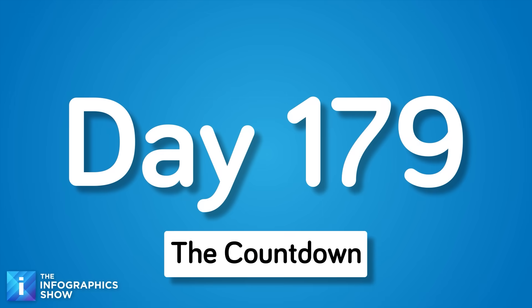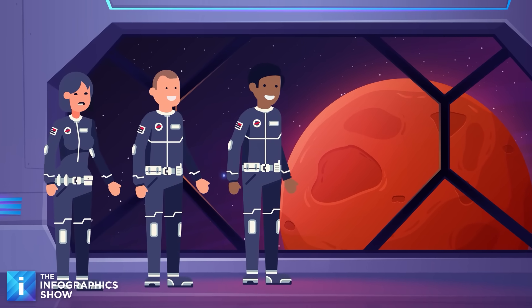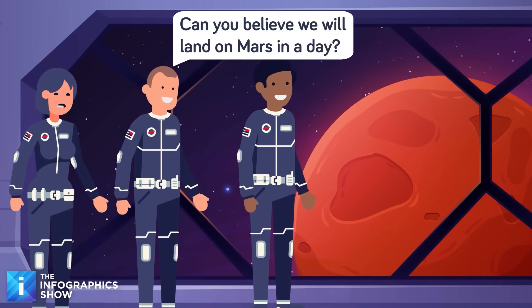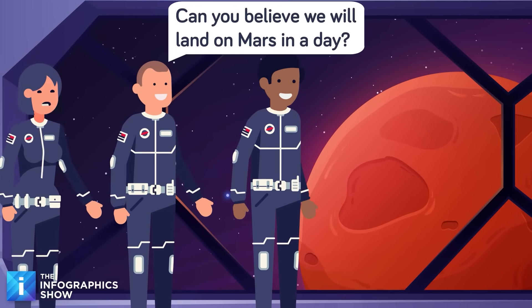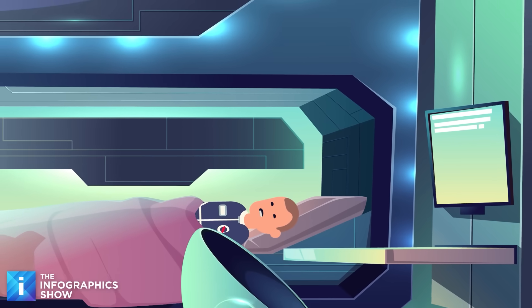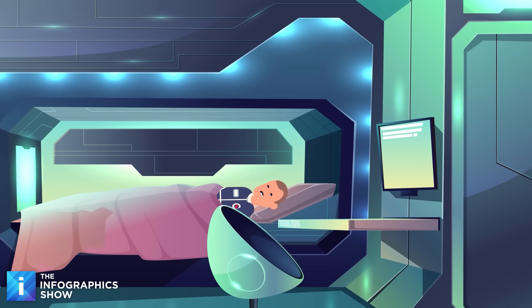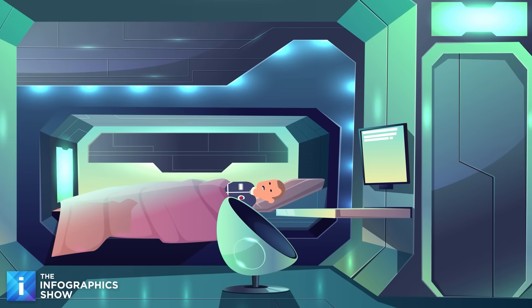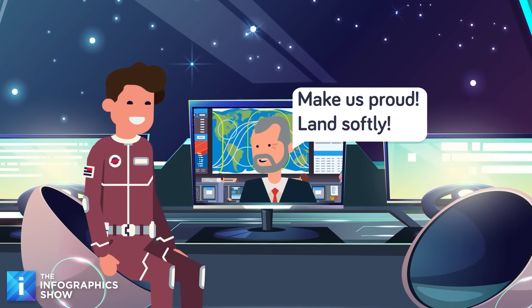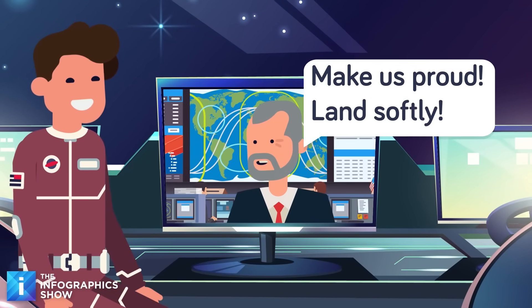Day 179: The Countdown. It seems like everyone is at the window these days — everyone wants to see that big red dot get bigger and bigger. You're pretty sure you can make out features on the surface of what will be your new temporary home in the next 24 hours. There's another celebratory dinner with surf and turf and champagne — but no donuts, we're looking at you, Dave. NASA sends a final good luck before your mission is broadcast before billions of people the next day. There is just one obstacle in your way — the landing.